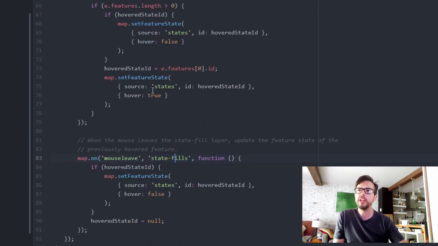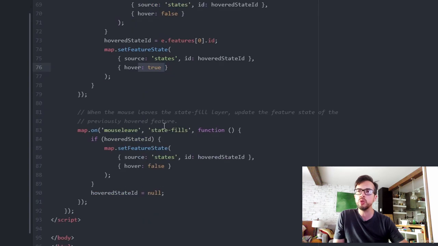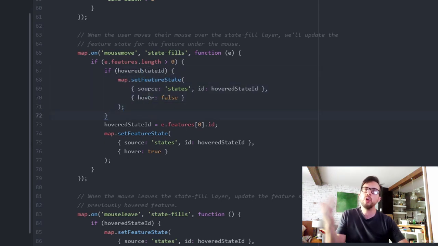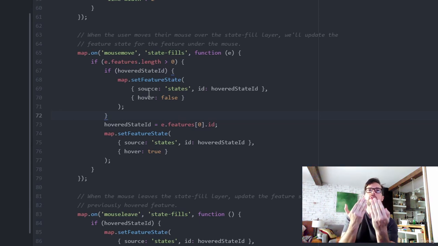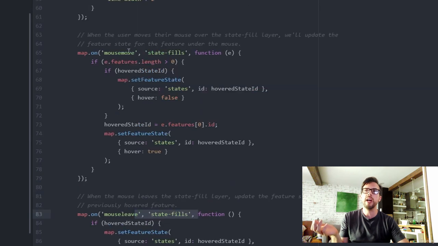Now, a bit about what's happening. You can see here that if it's hovered, it sets the hover to false, and then it sets whatever one you're currently hovering over to true. And on leaving it, it sets the hover to false. This is kind of a tricky bit. It's a little hard to understand, but it basically has to do with, you were hovering over something, but now you're on a different feature on the same layer. So unhover the one you were just on. You didn't actually mouse leave the whole layer. You just left that one feature.